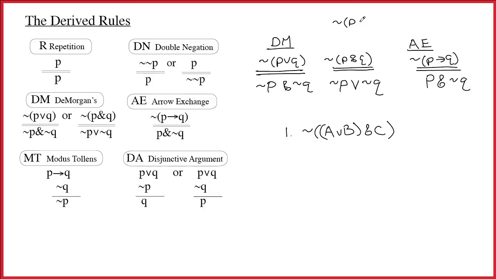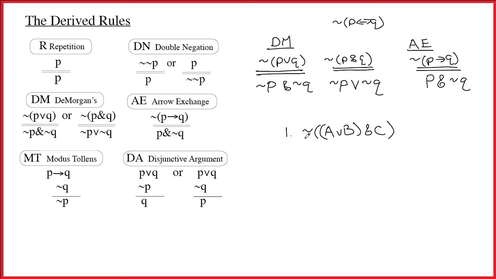Notice there is one possibility that can arise. What if you saw tilde (P double arrow Q)? Well, in that case, there's not a derived rule that we have to apply. We actually could give ourselves several different possibilities, but the textbook that I was using didn't offer a possibility for this, and I've discovered that it's kind of nice not to remedy that situation, because now if I want to give something tricky, there's still this opportunity. But if you see a tilde outside parentheses in any other case, well, that's great news.